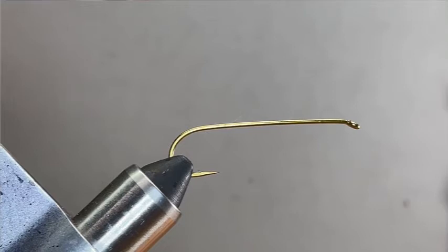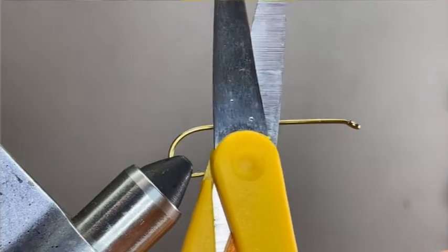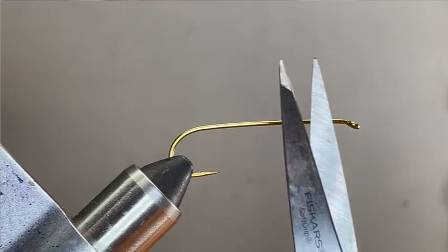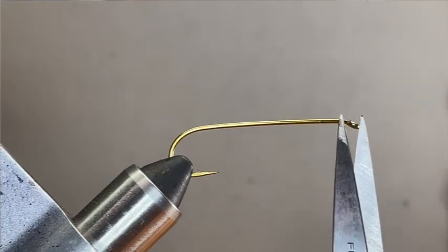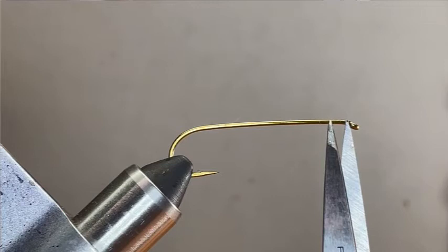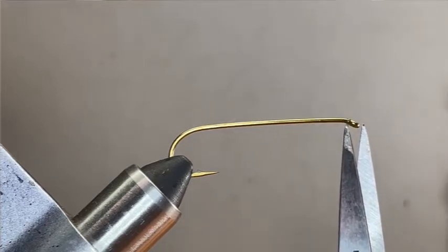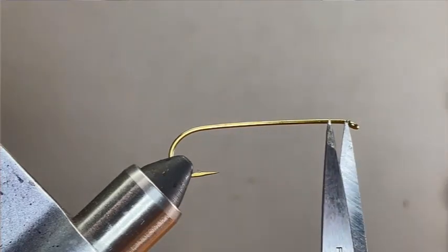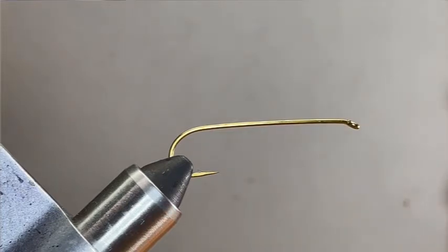Several things that we're going to need real quick, and then I'll show you another technique before we get started that's going to come in handy. It's easier to do on a bare hook. One, have a couple of pair of scissors handy. One that I use is kind of stiff. This pair is just a Fiskars. I got it at Walmart for, I don't know, $7 or something. It's their small one. But you can use it as a caliper to gauge the size of where your head's going to be. The head needs to be between 1 and 1.5 hook eye lengths. So we can just use this as a caliper and you can gauge from there. So a couple pairs of scissors is good.